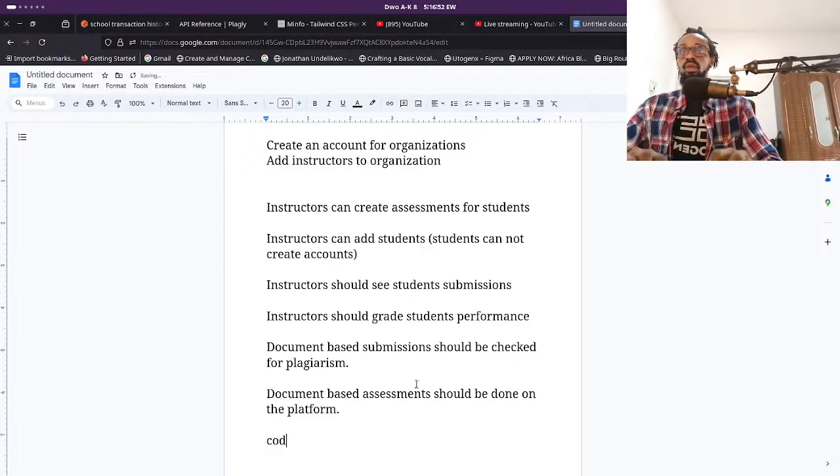Code-based assessments should also be done.